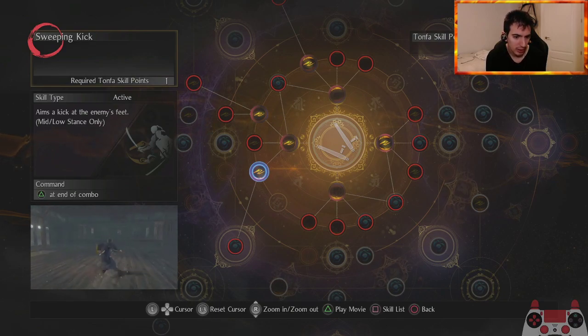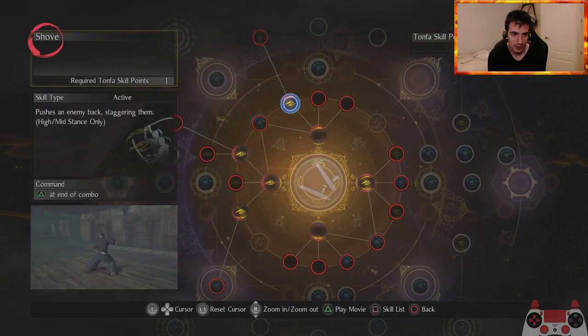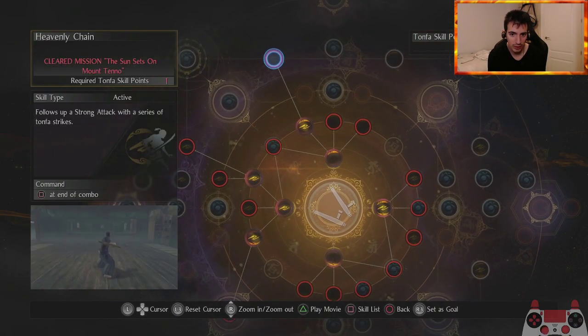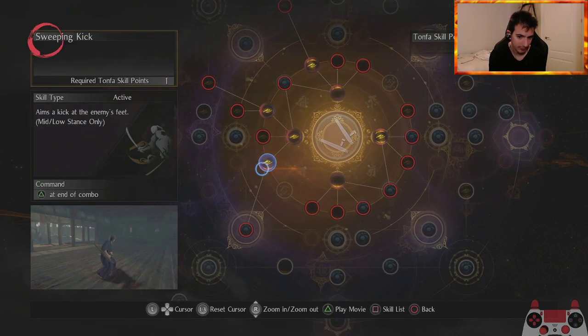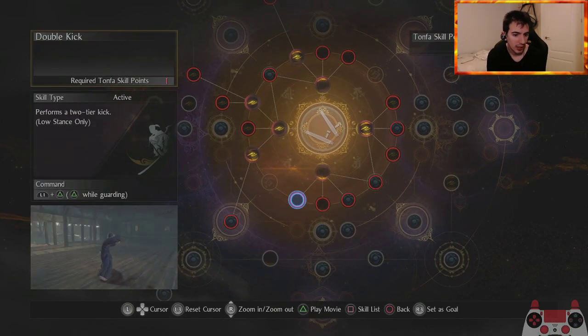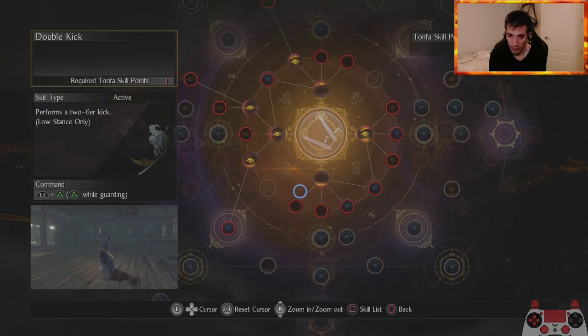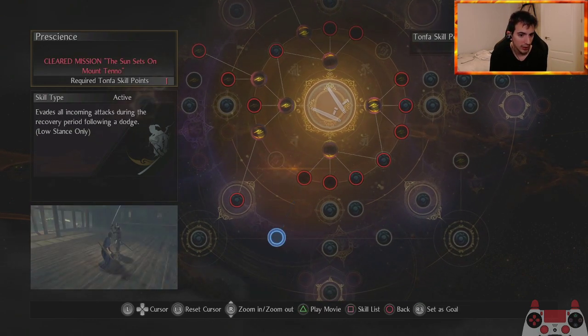Sweeping Kick. In my opinion, it's a bit too long for what it wants to do. I would rather have some shove. I think it's better to use shove rather than Sweeping Kick, but it depends on the situation. Double Kick for key damage as well, but it can be a bit awkward to actually connect.